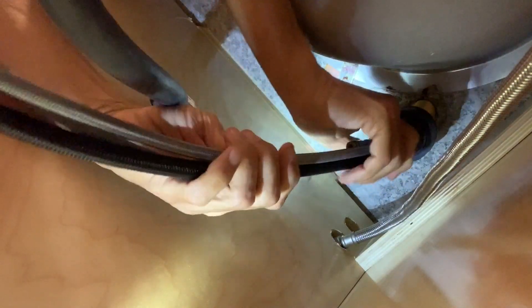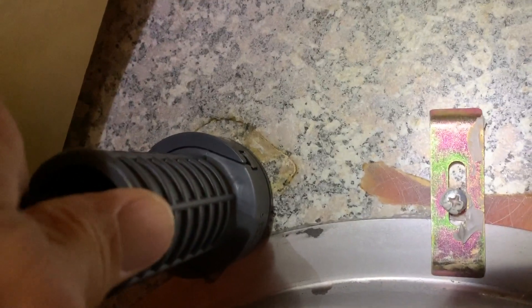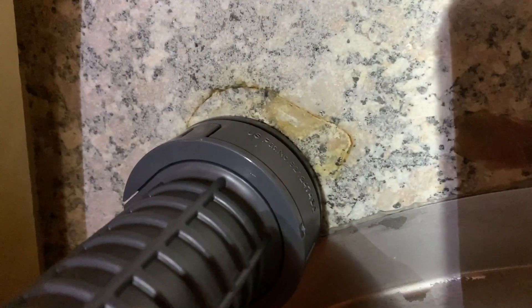I gotta make sure I get this stub line in too, so it's got to go all the way up there. Now I got it a little bit pushed on and I'm gonna go ahead and roll it up tight. No matter what, these things are not easy. I'm gonna push this all the way up - pull this down a little bit, then push this up all the way so it's tight, then turn it clockwise. Push it all the way up and turn it clockwise - oh, here we go, it's tightening now.